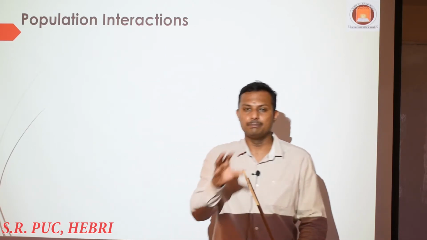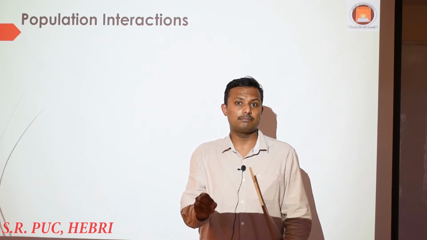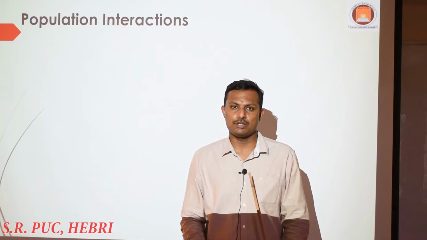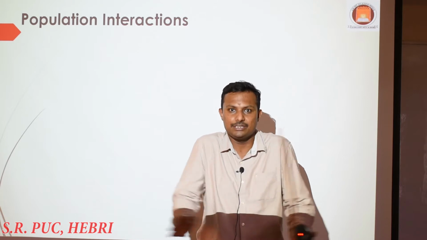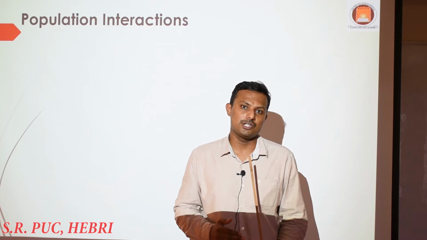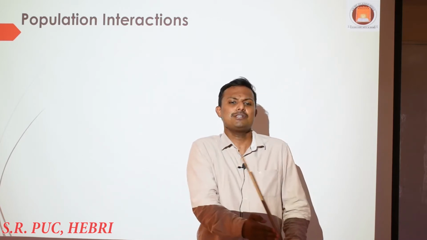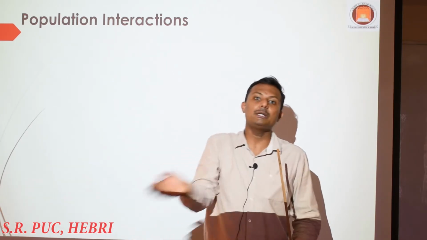So the gist of telling you all this is what? Any organism, any species, can never survive alone. It must have an interaction, maybe positive or negative. It must have established an interaction with other species. Only then can survival of the species be possible, or mutual survival. If one species is dependent on the other species, it may be the other way also. The other species may also be dependent upon this one.